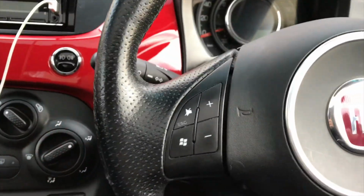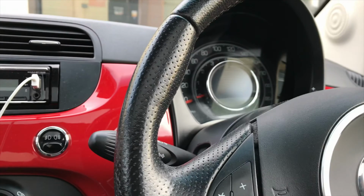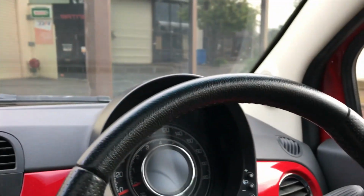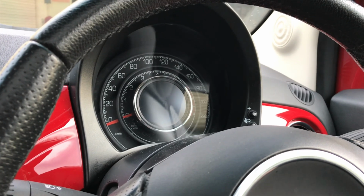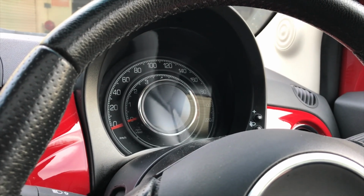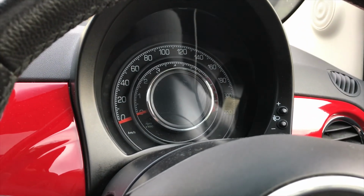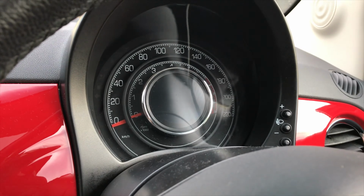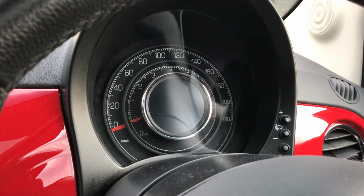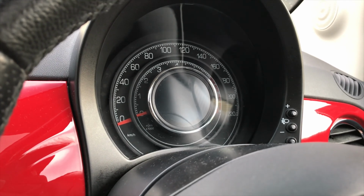Okay, so I've managed to get it to my auto electrician, which is all good and well, as I was expecting to do, but something interesting happened on the way here. I was stopped at the lights, and when I went to take off, she was stuck in first, was not able to get out of first. So I was able to limp it here, which is certainly not something I was expecting this morning. But now that I'm here, same issue that I had before. I cannot kick it over. So I'm hoping it's not a gearbox issue, but we'll soon see.